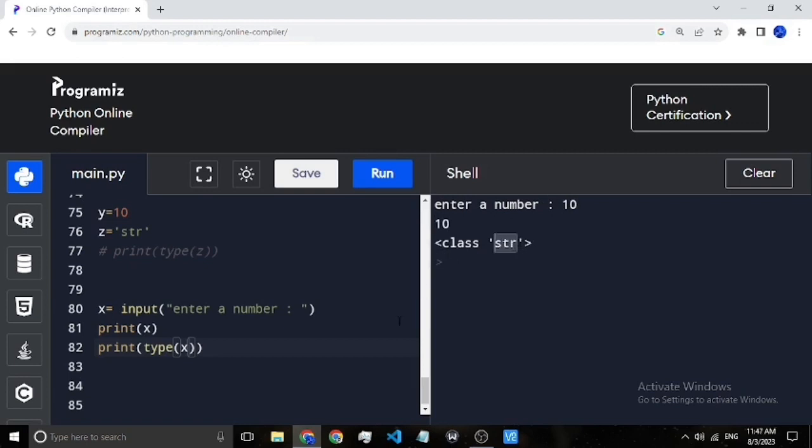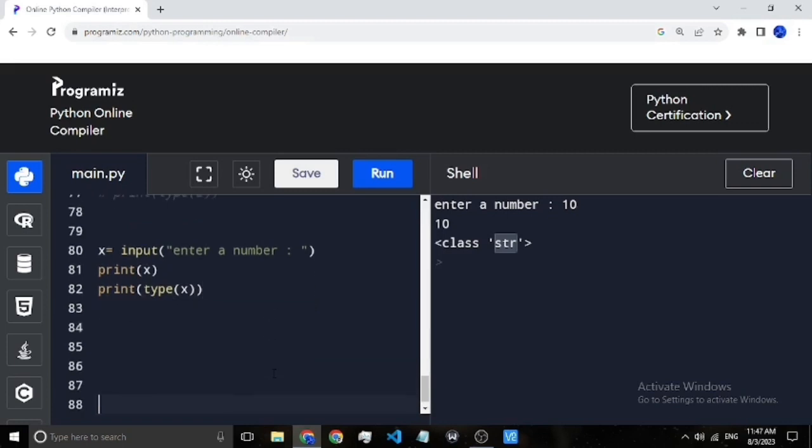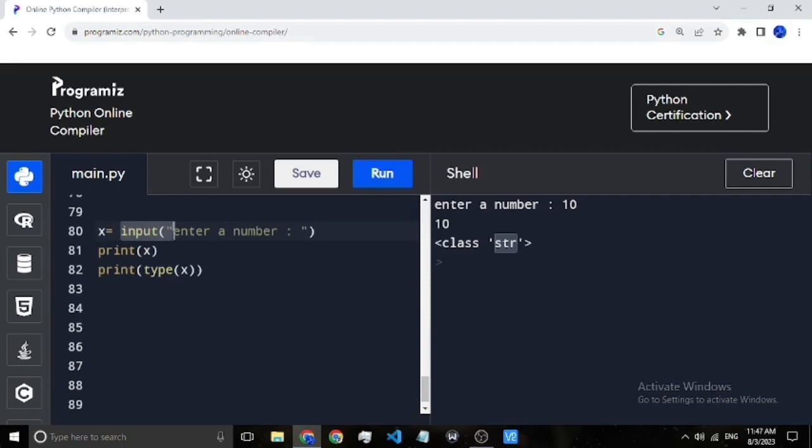So why is that? Here you need to know one thing, that whenever Python is taking the input from the user, it will always convert the data into a string data type. So whatever the value you give, either it can be an integer or a floating point or any other value, the data type will be string. The data type which will be stored will be in a string format.